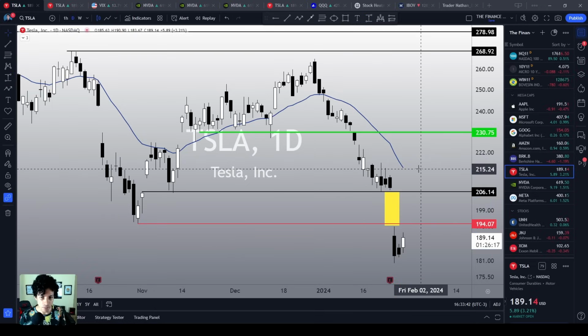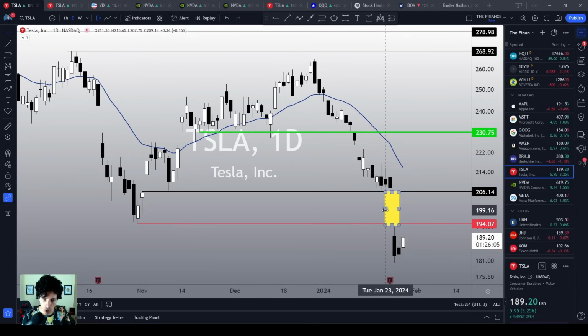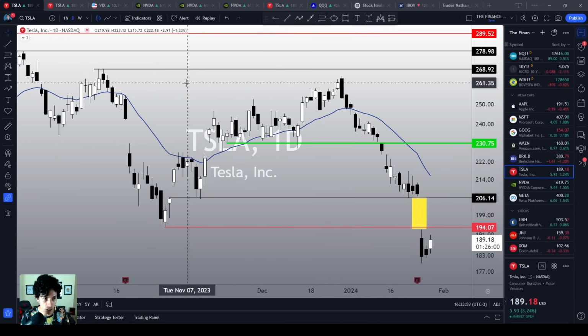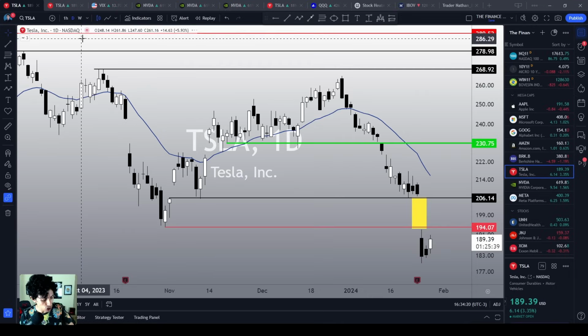So if you ask me, Tesla is one of the most interesting stocks right now. It has an enormous potential if it actually reverses this bearish bias, but we gotta see more confirmation. We gotta see Tesla actually making something good in order to fly again. If Tesla breaks this descending channel upwards, then I will be convinced that the long-term bearish bias is going to be rejected over here. But honestly, I think that's going to be very difficult to materialize, but hey, maybe it is going to happen. Who am I to predict the future, right?